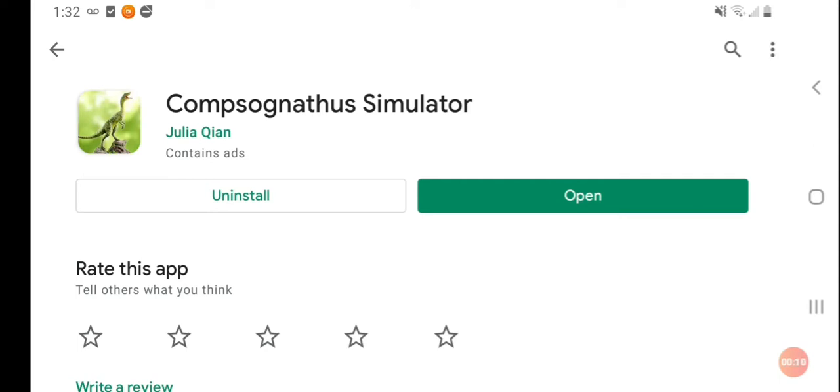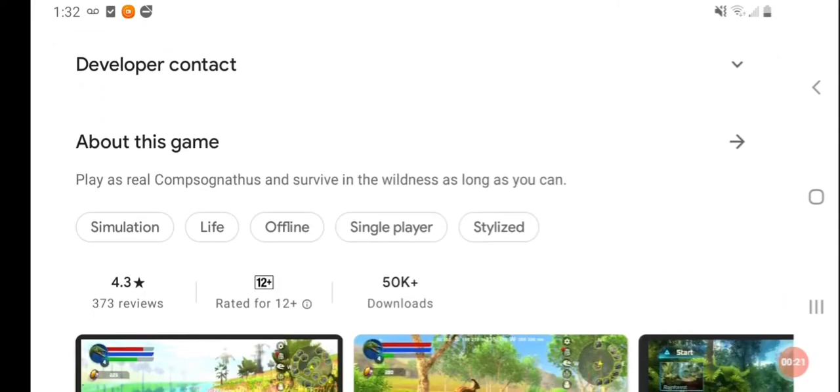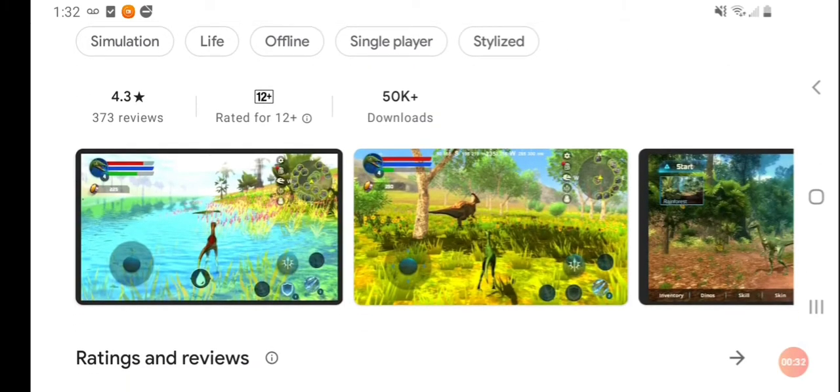Sean? I'm sorry if I can't pronounce that. Contains ads, of course. What kind of free dinosaur game doesn't have ads? Play as a real Compsognathus and survive in the wildness as long as you can. It's supposed to say wilderness, but as you can see, it clearly says wildness for some reason. Okay, we're gonna play as a compy, I guess. Let's get started.